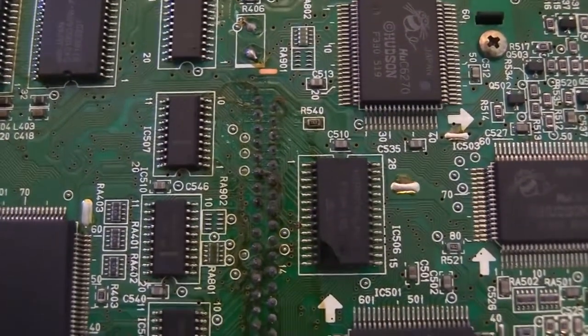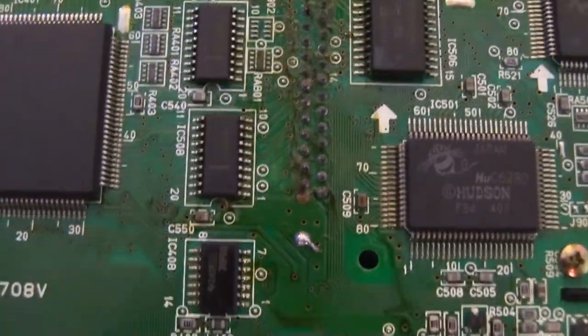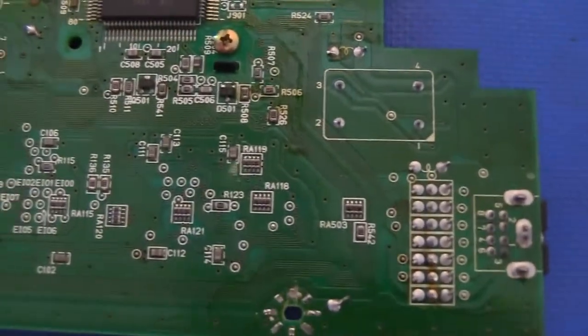That actually looks hand-soldered from the looks of it. I wonder if maybe, for whatever reason, NEC or Pioneer was hand-soldering some of the components on this. That is unusual to see.